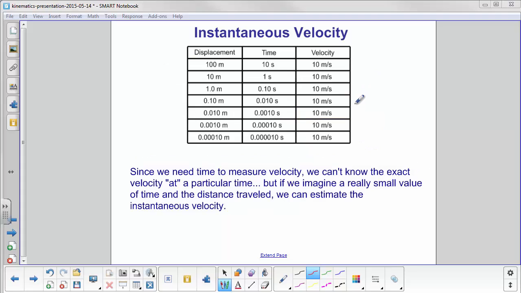We could carry out a few more thought measurements down here, where we get really, really tiny displacements and really, really tiny times. Now again, we're trying to find the velocity at a particular time, but that sounds like we want the velocity where time is zero. How can we do that? But if we really want to get instantaneous velocity, we need to get time equal to zero because all we're doing here is estimating what the instantaneous velocity is by shrinking the displacement and time to a very, very small number. But it's still only an estimate.